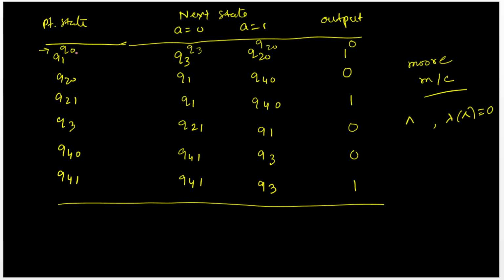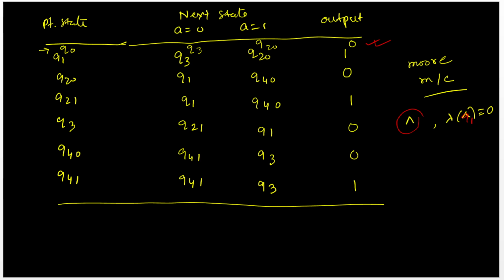So what we have seen here, as we know, for a Moore machine, if your input is this, then the output is 0. So in that scenario, for lambda of the state, suppose it is q naught, it should be q naught equal to 0, or q1 should be 0. That's why we have added an extra state q naught, whose transition is identical to q1, but output is 0. So this is the Moore machine.